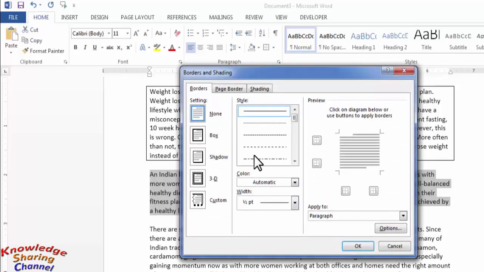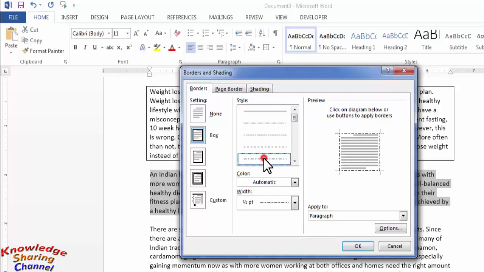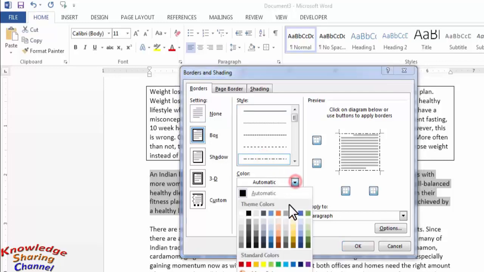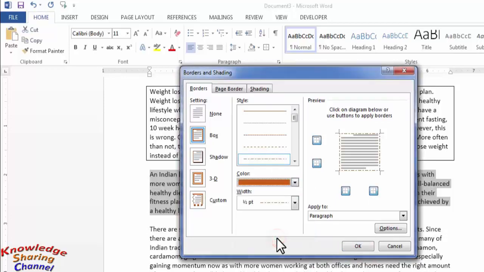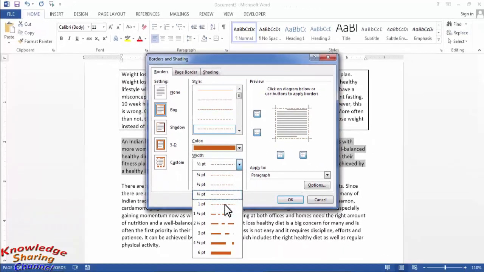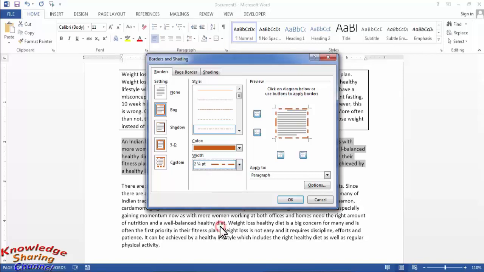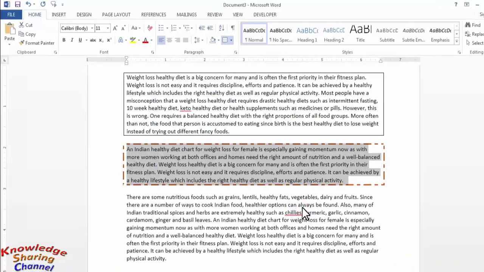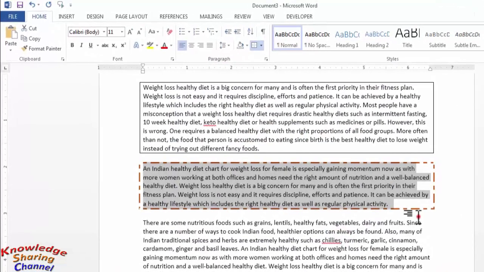Suppose I want this type of line, and also you can select the color and the thickness of the line. After selecting all the settings, click on OK. Now friends, as you can see, it has created a different style of border in our second paragraph.